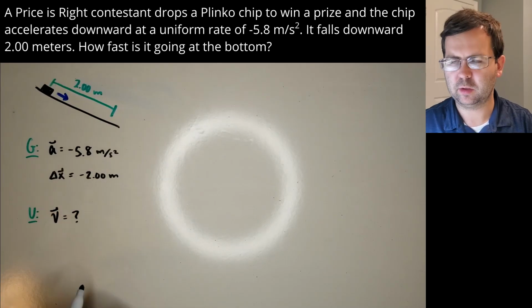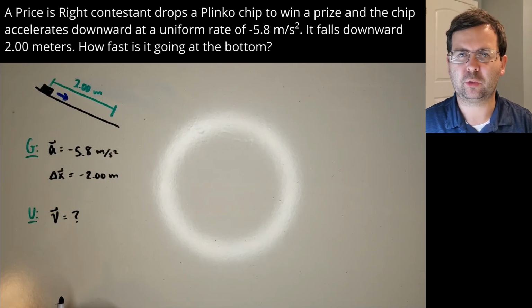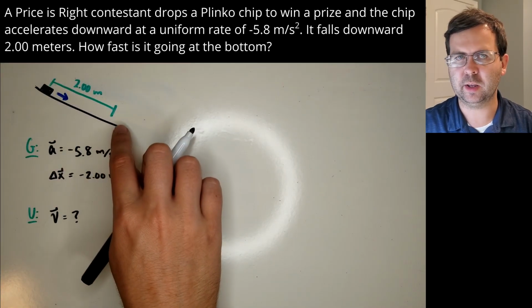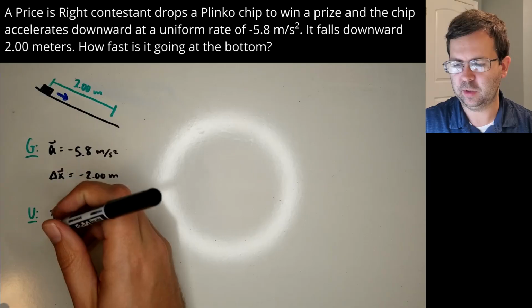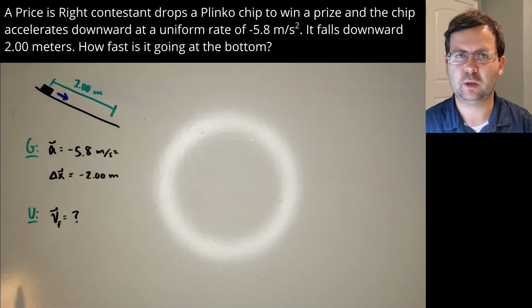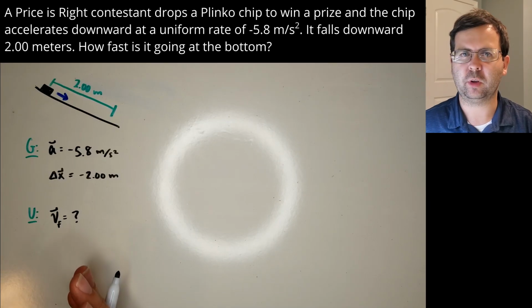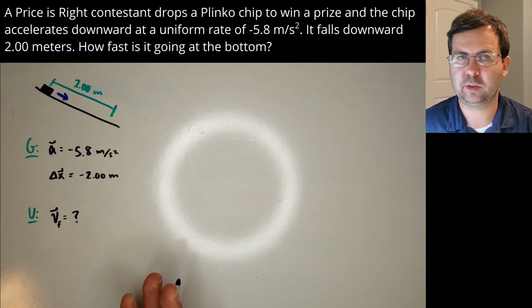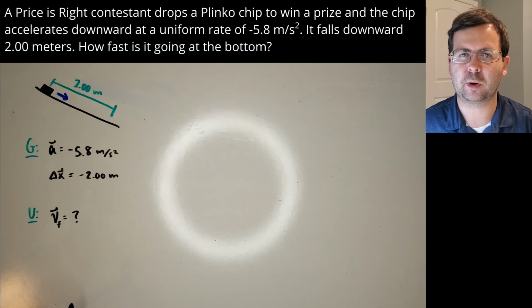Velocity, average velocity. Well, it's a speeding up puck. It's getting faster and faster and faster. And so at the very end of its descent, we want to know what the speed is. So that's going to be the final velocity. Now, looking at this information, it looks like we don't have enough of it. We don't have enough information to solve the problem.